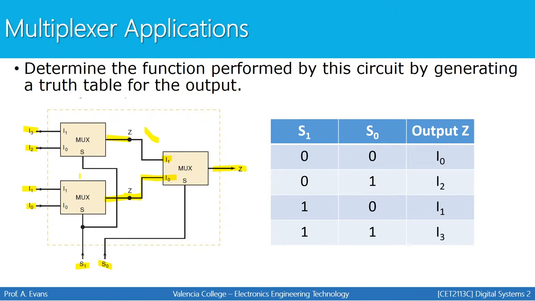So this truth table will help us to describe the output of this particular mux, which has an interesting formation because the select inputs don't form a binary code that corresponds to a single input. So for example, 01 is 1 in binary, but we get output I2. So this is a unique mux, which has a slightly different operation than a standard 4-input mux.